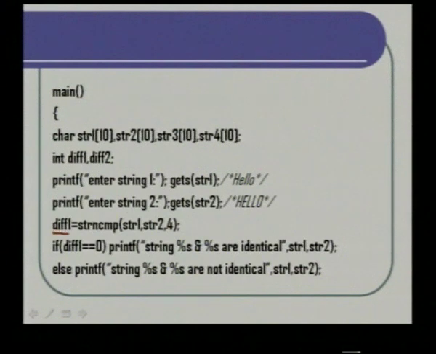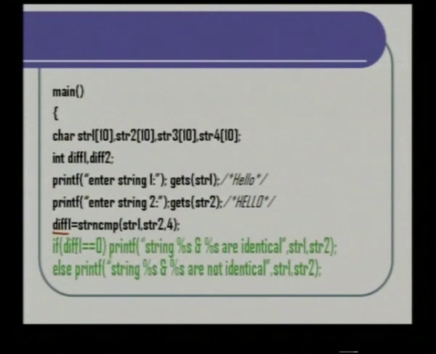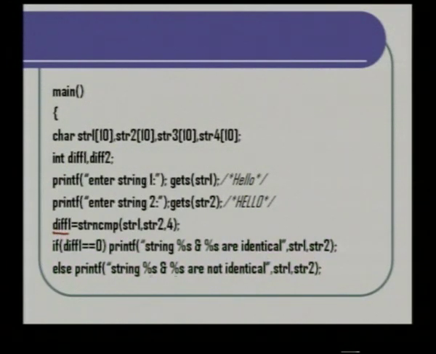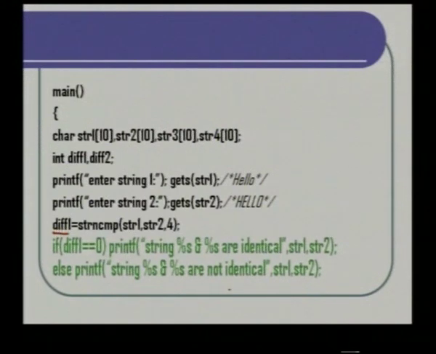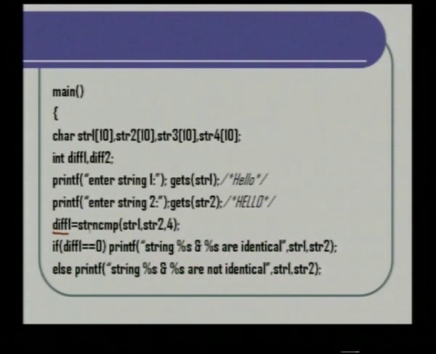So, how will the compiler check? It will check that the first two are identical, but the second are not identical, though both are E, this is in small and this is in capitals. So, here itself the compiler will decide that the two strings are not equal. So, automatically the value of diff will be something other than 0. So, in the next set of statements where we are checking for similarity, the else statement will be printed: strings str1 and str2 are not identical. So, this is the example with strncmp.